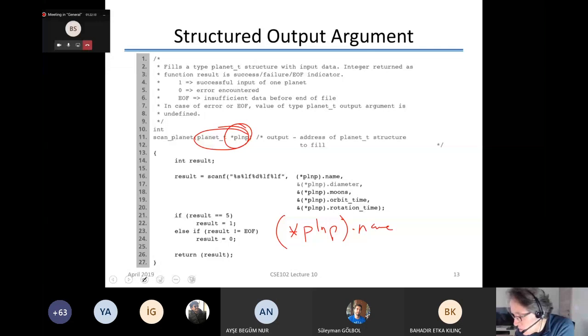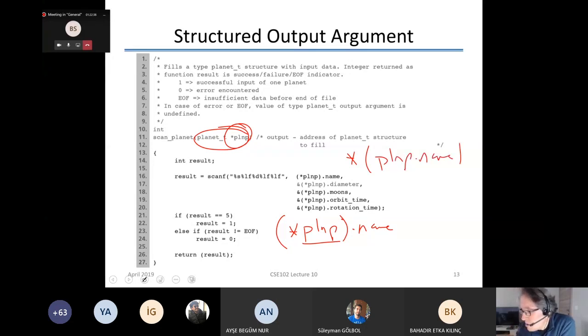So I will still do the pointer, the variable name, and dot name. I'm putting these parentheses just to make sure that I'm not confusing the dot name with an address of a pointer to PL.name. This will be important later. So this is not what I'm intending. This is what I'm intending.